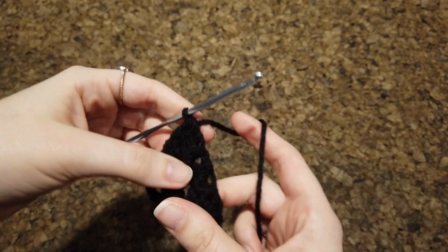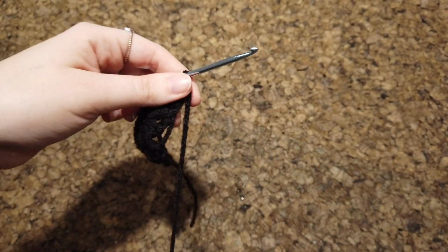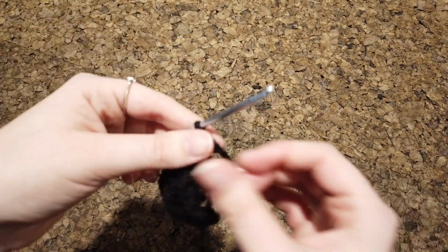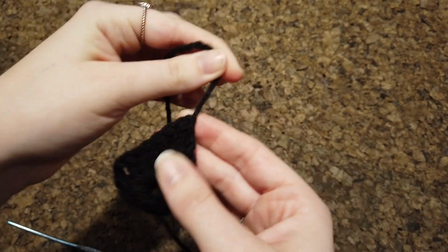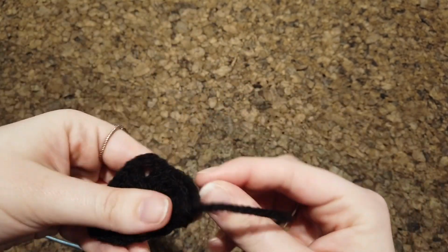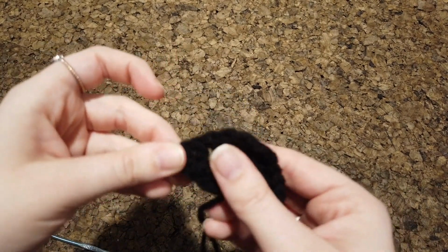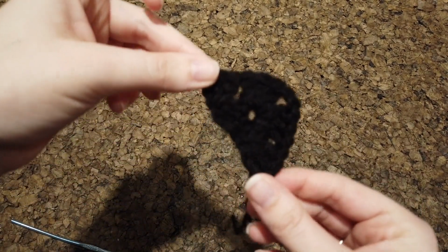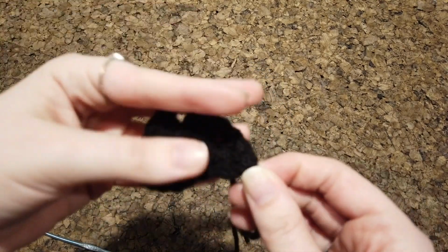Once we get to the end of that, we're going to yarn over and make a chain, cut our yarn, and then pull it through and tighten it to lock it down. We'll pull that middle tail yarn, and this is what you should be left with. It's like a half of a square, and that's going to be our bottom pieces.